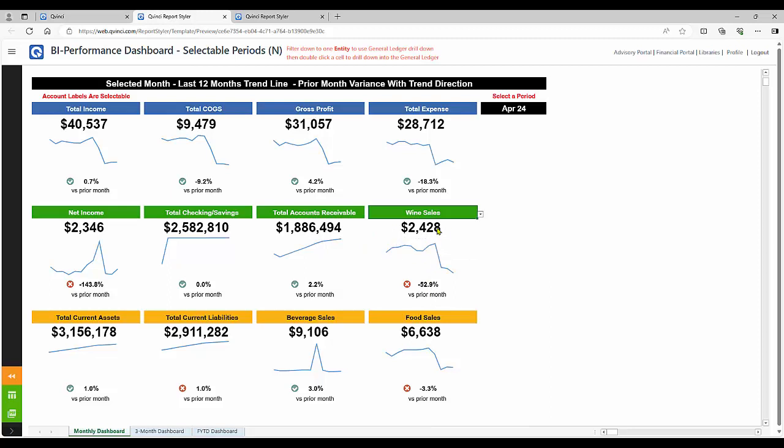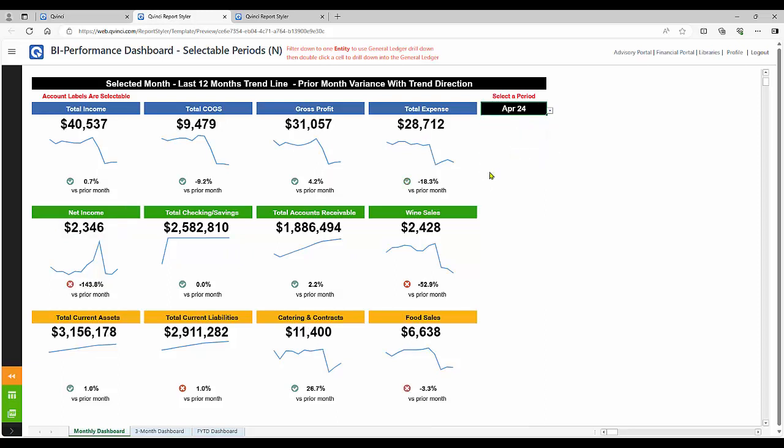Current month snapshot, prior month movement, 12-month trend. And these are all configurable. And the same thing happens on every one of these tabs. So you'll tune this to what you want. I don't want beverage sales, let's say. I want to look at catering contracts as an example. And there's the movement. If I want a different date, I want to look at it as of March. There's the March numbers with the March movements and all that sort of thing. And again, once you export this to Excel, you can play this all day long.